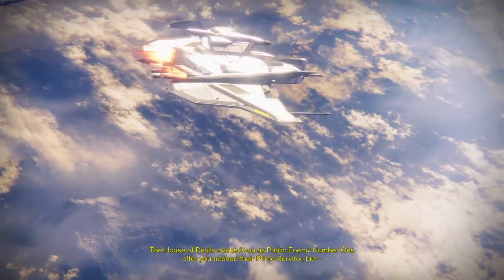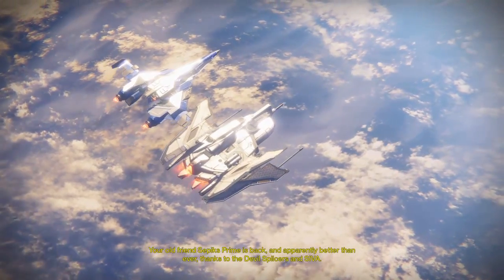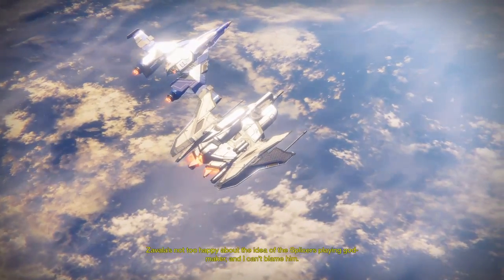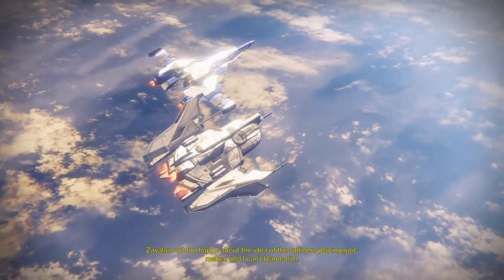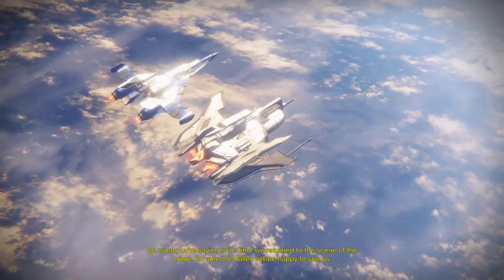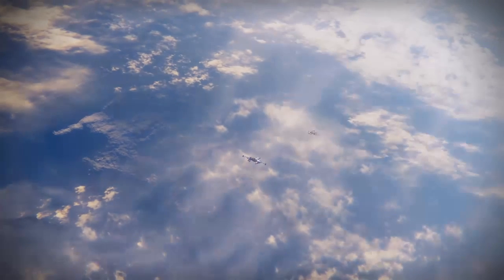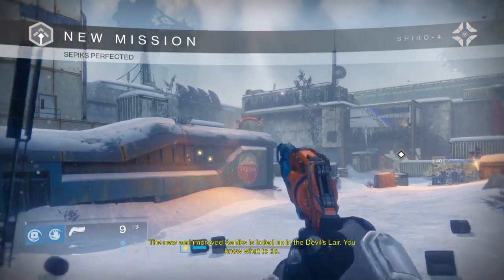House of Devils marked you as public enemy number one after you trashed their prime servitor, but your old friend Sepix Prime is back, and apparently better than ever, thanks to the Devil Splicers and Siva. Zavala is not too happy about the idea of the Splicers playing Godmaker, and I can't blame him. So what you're saying is it's time we return to the scene of the crime. I'm sure the Fallen will be happy to see us. The new and improved Sepix is holed up in the Devil's Lair.